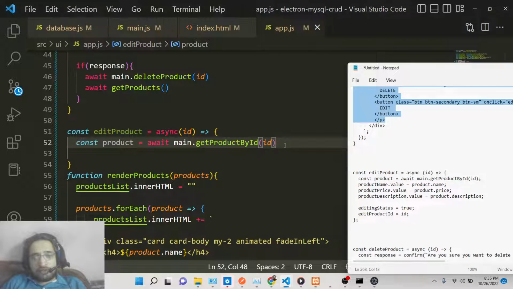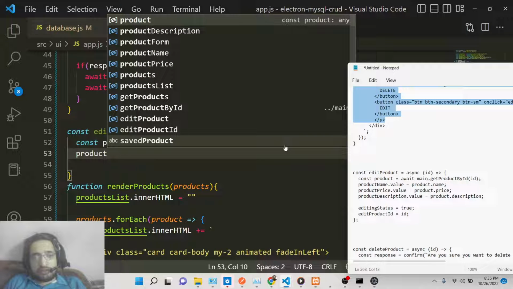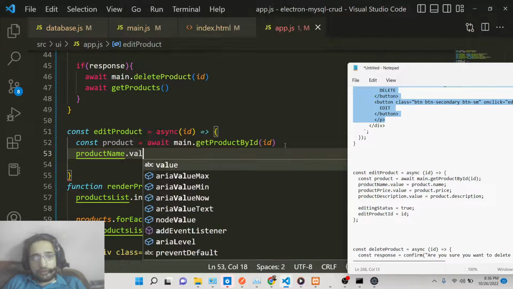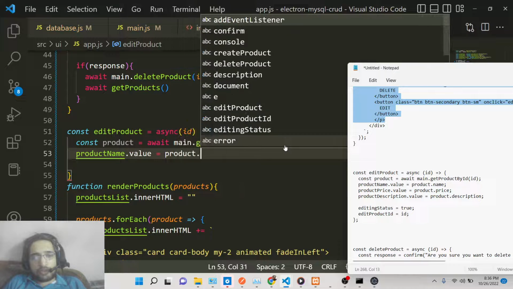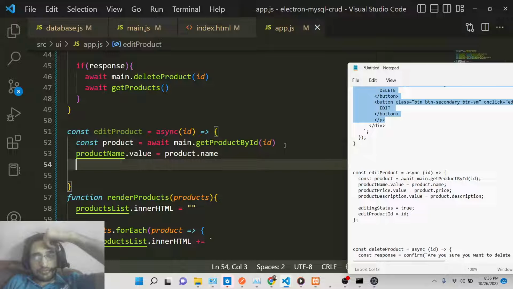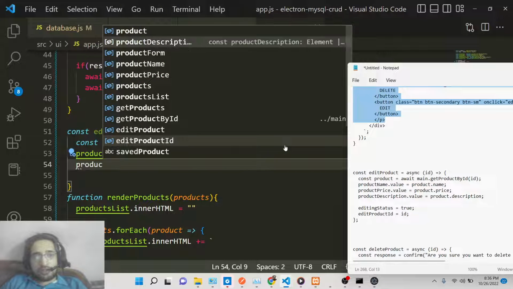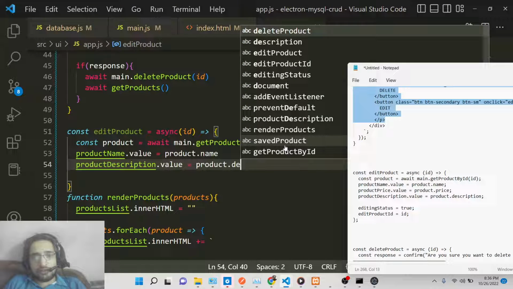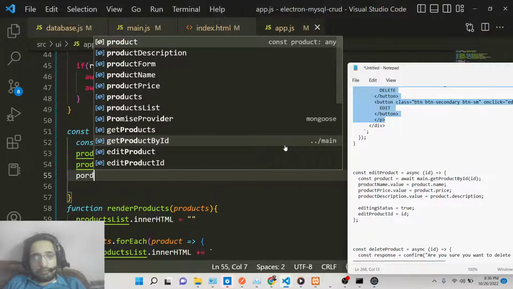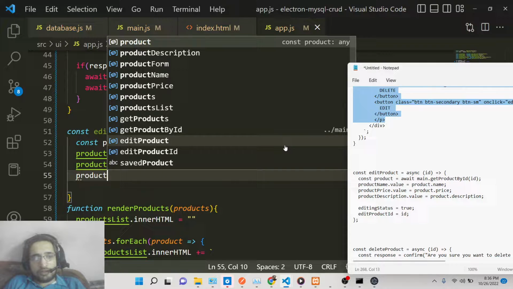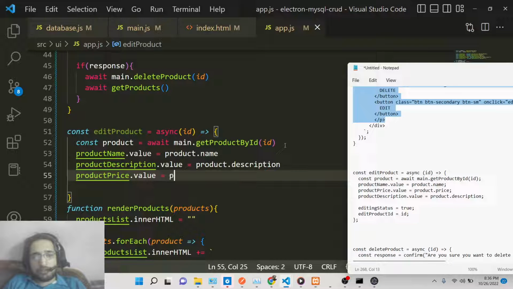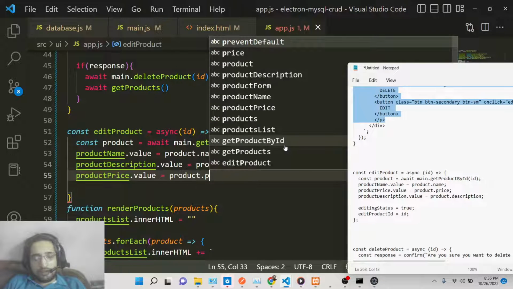So we can first of all initialize the form values to that. So product name dot value will be equal to product dot name, and product description dot value will be equal to product dot description, and product price dot value will be equal to product dot price.